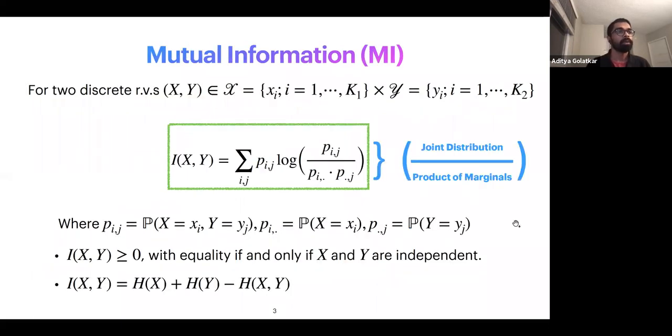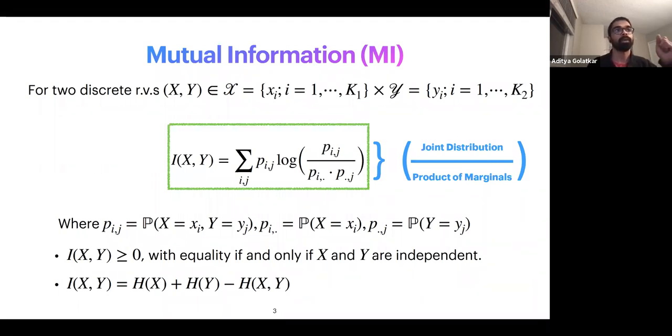Similar to the entropy, you can also define a mutual information, which is a property of two random variables, and it measures the amount of information one random variable contains about the other. Mathematically, it's equal to the expected ratio of the log joint distribution to the product of the marginals. The mutual information between two random variables is 0 only when the two of them are independent. And when they have a 1-to-1 relation, it's equal to the entropy and it's the maximum.